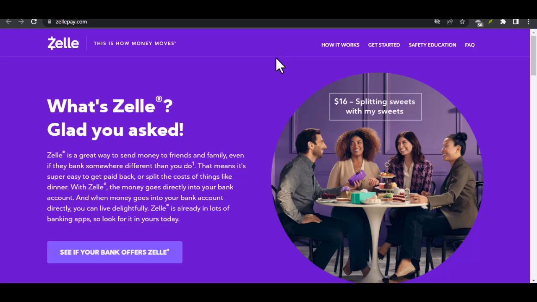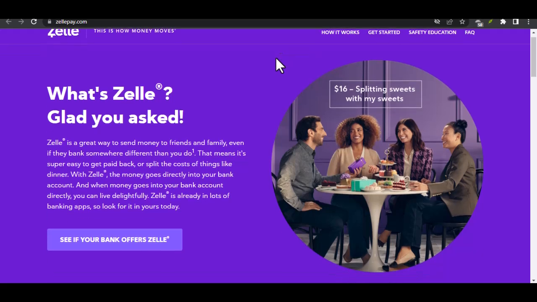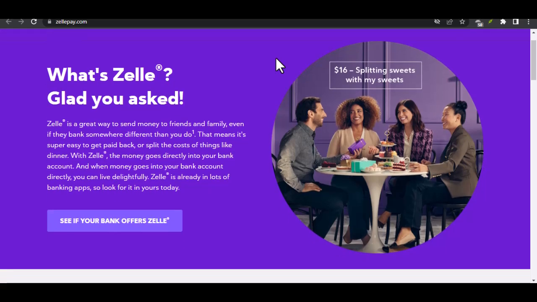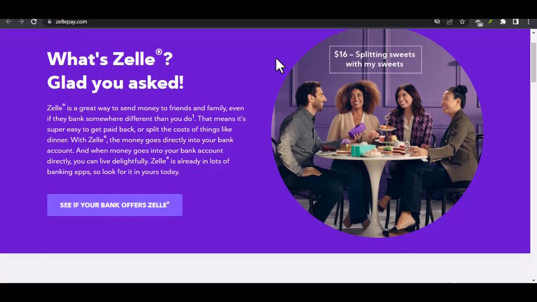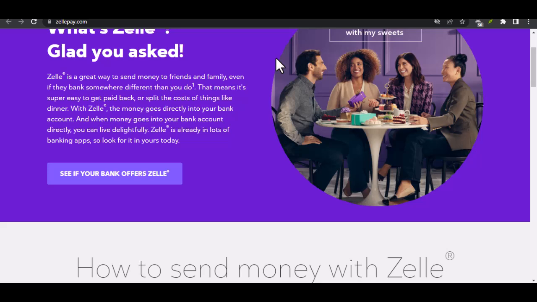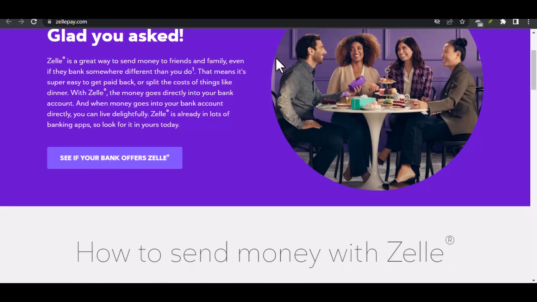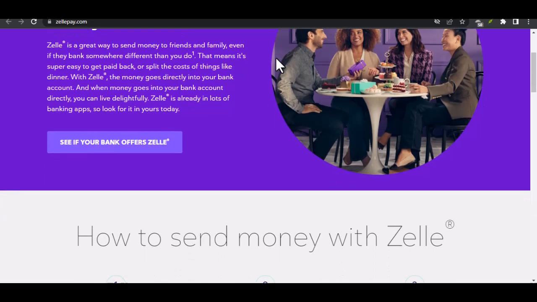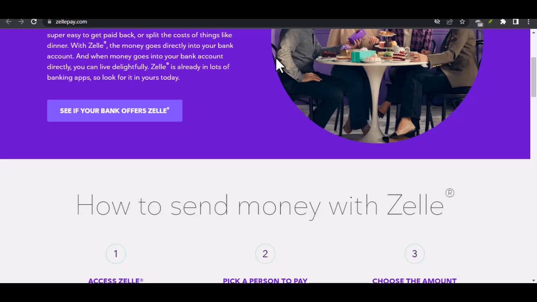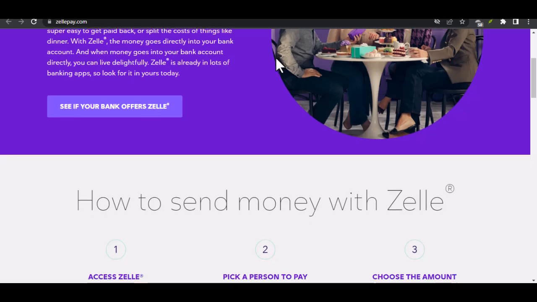Did you know that in the US, cash is often not the easiest way to pay a friend? If you're new to US banking, maybe you've just moved here, or you've recently opened your first bank account, you've likely heard the word Zelle. It's everywhere. When someone asks you to Venmo them or Zelle them, they're talking about the fastest way to send money, and in the US, Zelle is king for direct bank-to-bank transfers. But how do you, as a newcomer, actually start using it?